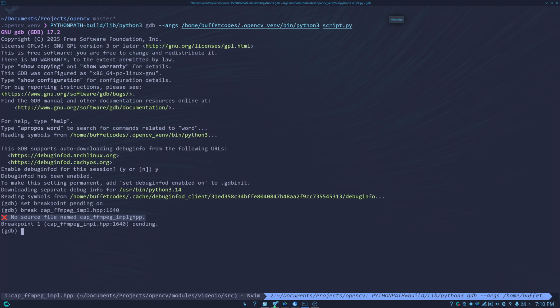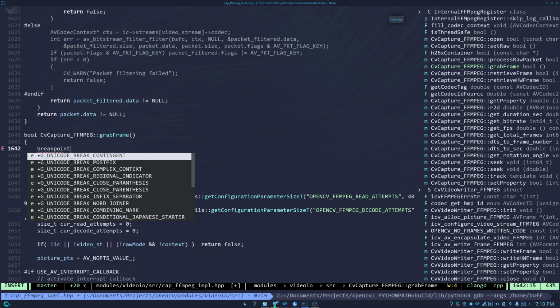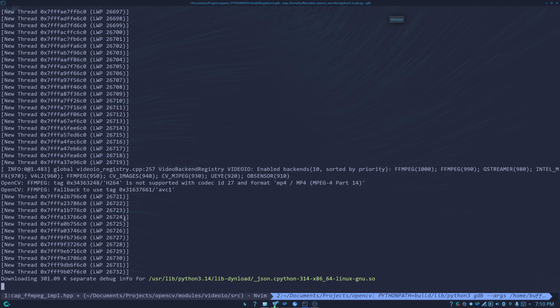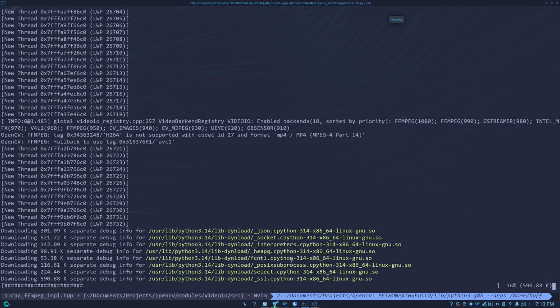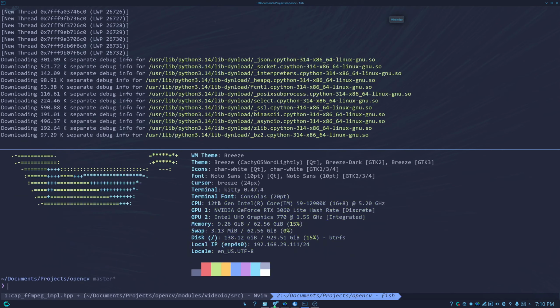You can ignore this one. We haven't really started it yet, so it hasn't loaded any SO files. Once this starts up, whenever it's trying to read this particular file, it will come over here and hit the breakpoint, just like how you hit a breakpoint in Python. You just type this and that works, so it's somewhat similar to what we wanted to do. Given that the source code behind the Python bindings is in C++, let's just wait for it to do that. I can check.